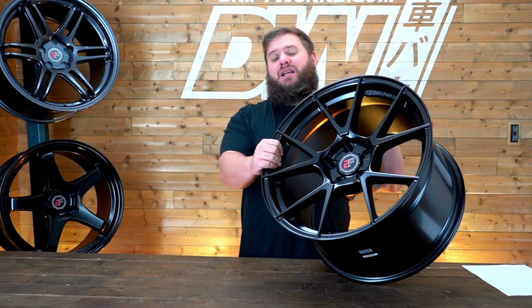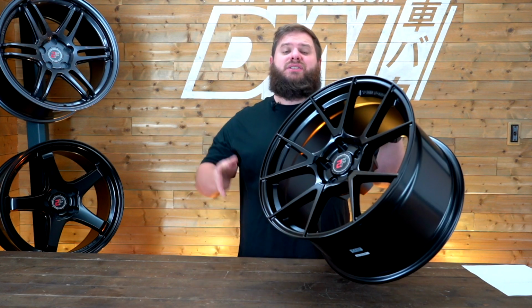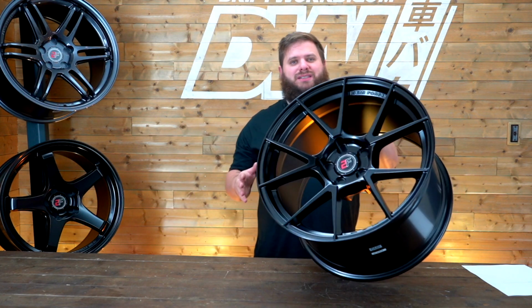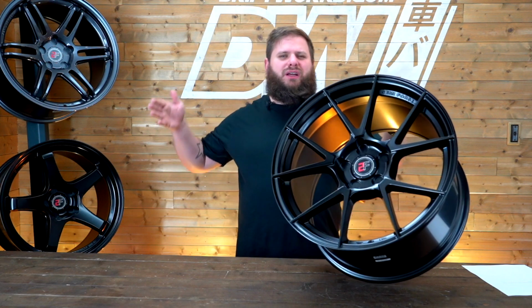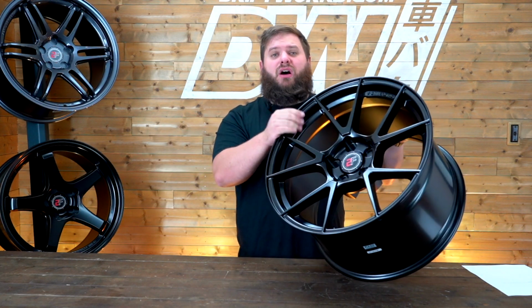So the ZF6 comes in 18-inch and 19-inch. In the 18s, it comes in 8 inches, 9 inches, 10 inches and 11 inches in width, so plenty of choice there. And then in 19s, it's 8.5, 9.5, and 11. So basically all of the widths you'd ever want for your car. Like the 11s for M3s, M4s, that sort of thing, or RS6s, 8.5, 9.5, bolt on everything else.